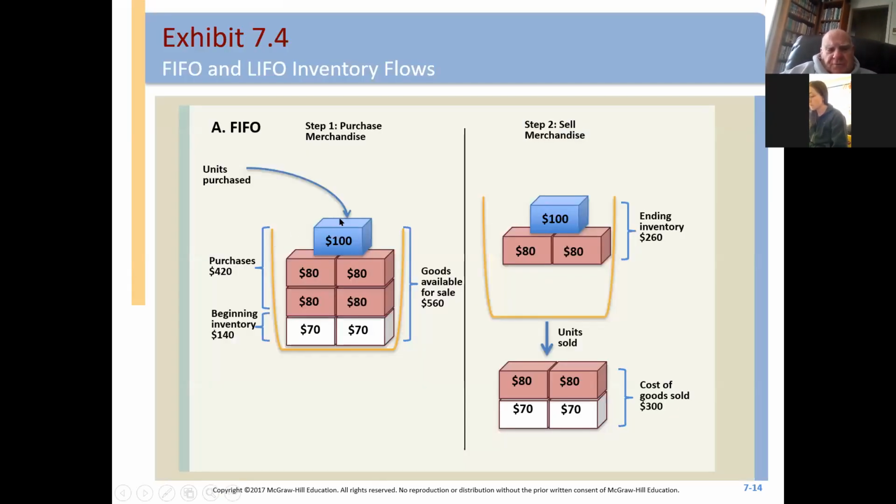This is a good grid. I don't think we need to spend too much time on this. Here, you had 2 units to begin. So that's 70, 70. And then you purchased 4 during the month for 80. And then you bought 1 more for 100. And they're telling you they sold 3. They sold 3. So under FIFO, which ones did we sell here, Brianna?